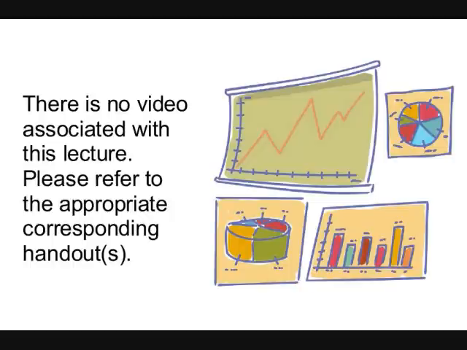The independent samples t-test is used to compare two groups or two conditions when there are different participants in each condition. That is, the participants in group 1 are different from the participants in group 2. So the example that you see on your handout, an example of a hypothesis: job satisfaction is higher among employees who are allowed to work at home compared to those who were not. So those are my two groups.